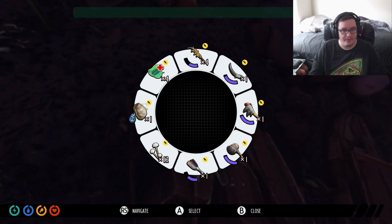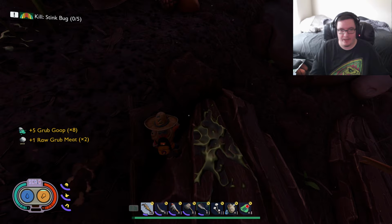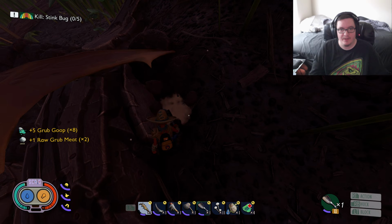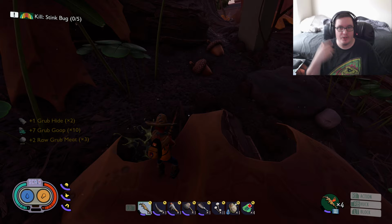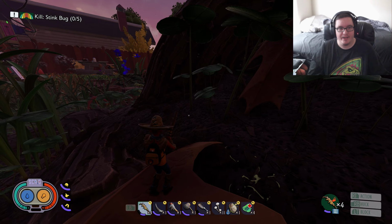Again, another larva, or not larva, but grub. And last but not least, another grub. You can now confidently go through and dig up any grubs that you need. If you want to avoid larva, you can easily hear the distinct noise. You can hear it as you're walking up. It's not too hard to hear nowadays, so super simple.